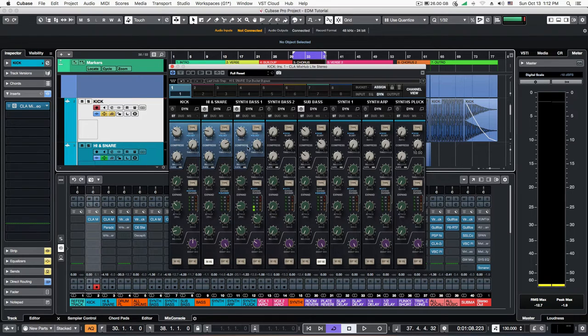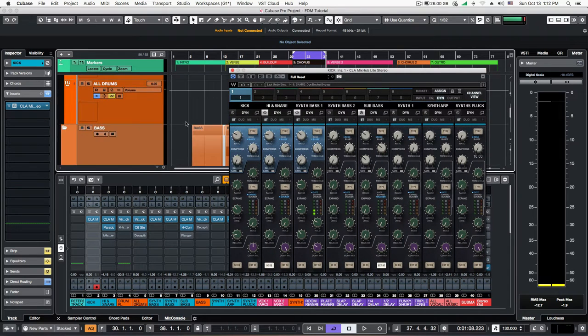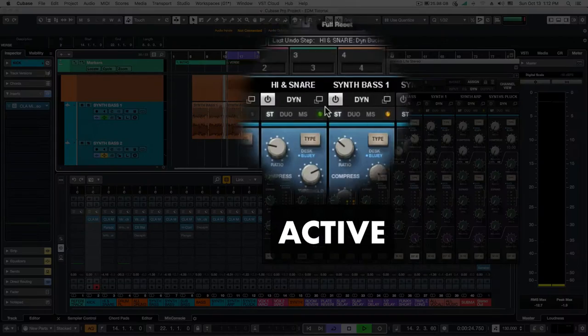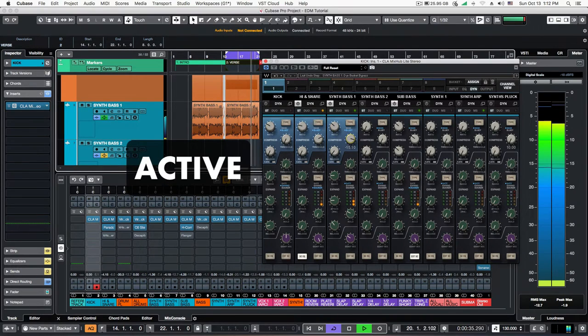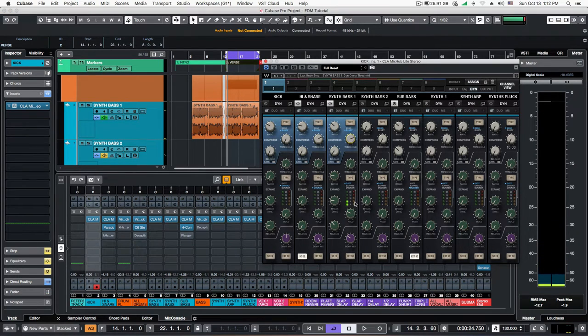We also did a little bit of dynamics on the synth bass. Let me take a look here. Where is that synth bass? I'm gonna go here to the verse really quick so you can hear that as well. So I just turned it down a little bit, basically about 6 dB gain reduction on that.